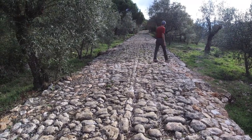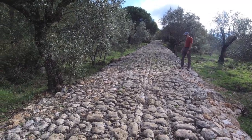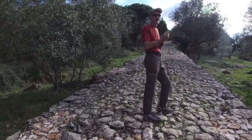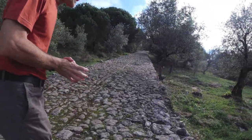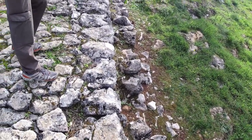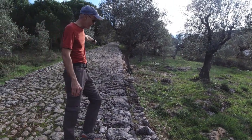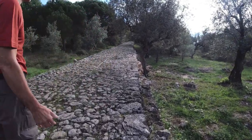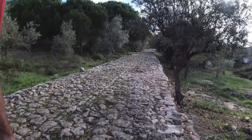Look how well it was done. They didn't just follow the landscape — they actually tried to build it to make it navigable and easy to pass. They kept the road flat as opposed to following the slope of the landscape; they built it up. See how far they built it up? It's lasted this long, it hasn't collapsed. That's Roman engineering.